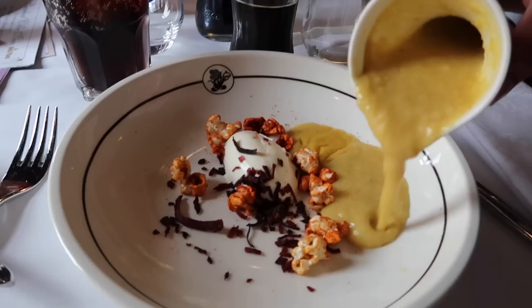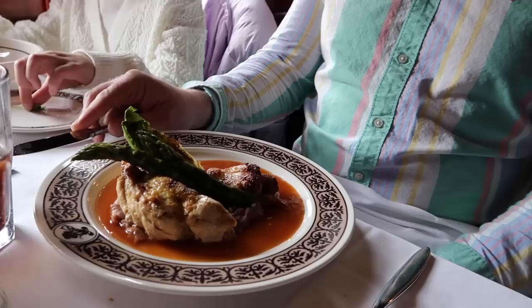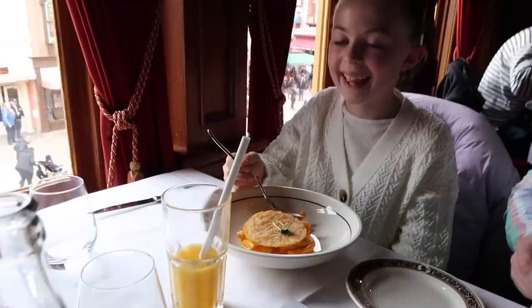Thank you, that looks amazing. Pearlie's got the mini chicken pot pie. And you've got a little, what did you go for? Little grilled sandwich, and it did have a little Mickey shaped wafer on it. Oh, you've got it over there. So for mains, Liam has gone for the chicken. Darcy's gone for a mini mac and cheese. Pearlie is my fishy girl. You love fish, don't you?